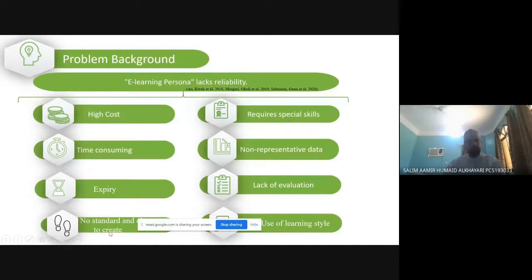Also, no standard steps to create one. I searched a lot of research papers, and there is no demonstrated step-by-step persona creation. Also, it requires special skills, which are not available in all developers. Sometimes there is non-representative data.